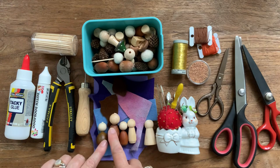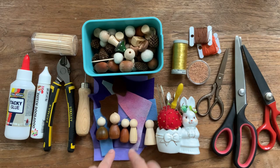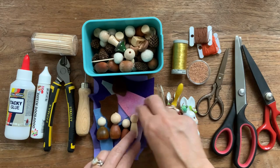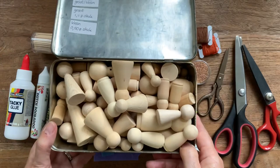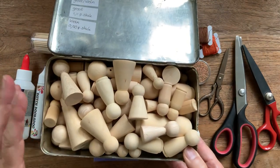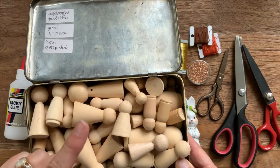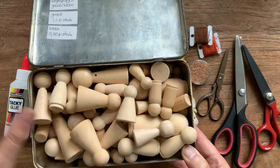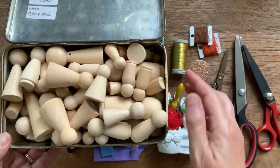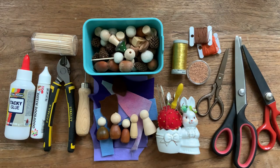Here I've got acorns to make the acorn gnomes, but if you can't get the right ones, there's always the option of using wooden peg dolls. They come in a big variety. I buy them at specialty shops as well as cheap shops - like a dollar store in the US. Here in Europe, I found them in stores like Action or Teddy. They don't have them all the time, but specialty shops for doll making or Waldorf toys always have them.